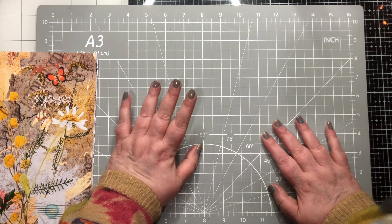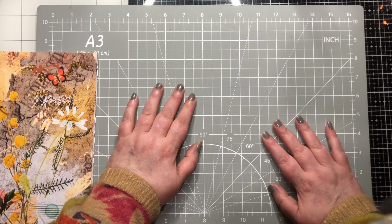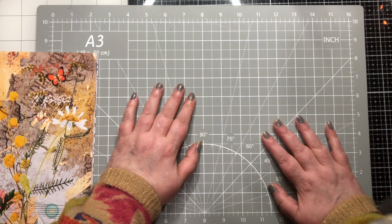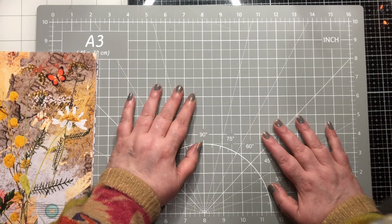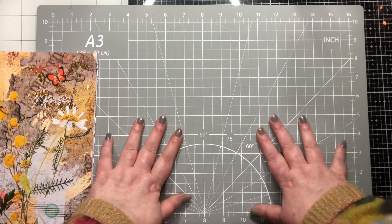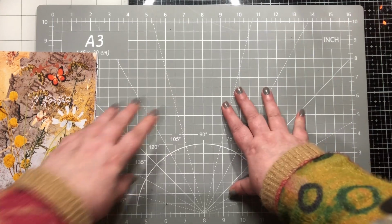Hello guys, today I'm coming on to share another digital kit, digital paper backgrounds that I've done. They're up and loaded in my Etsy shop, and this is for 10 pages, 10 pieces of paper that are background papers that are A4 size, that can be used in many projects, collage work, journaling, whatever you want really, handmade cards, ATC cards, everything's possible. Now I'm going to show you them, and then I've got some news after.